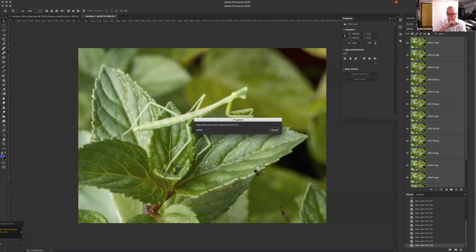Taking a macro lens, I've made 15 images of this guy, and we put the 15 images together. They're being stacked right now, and then I'm going to let Photoshop go through and create the sharpened image. If you look, this is the back image. Our praying mantis is obviously way out of focus. This area here is in focus, and back here it's out of focus, but that's fine.